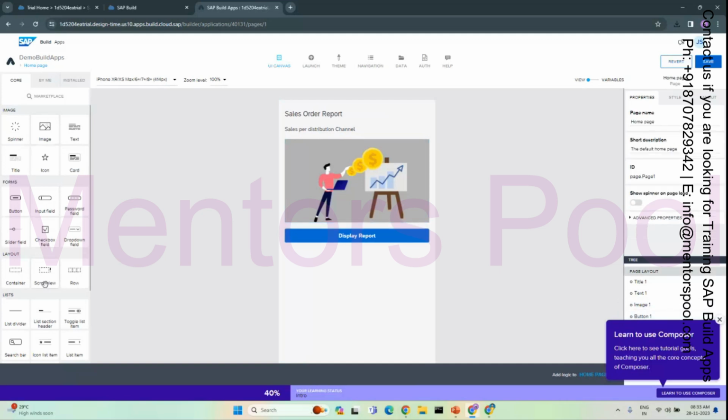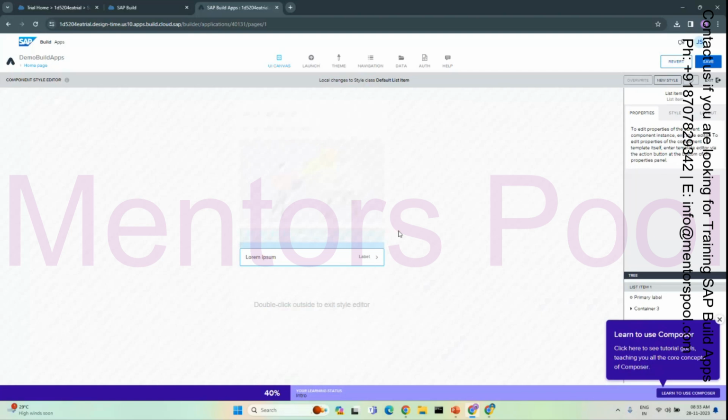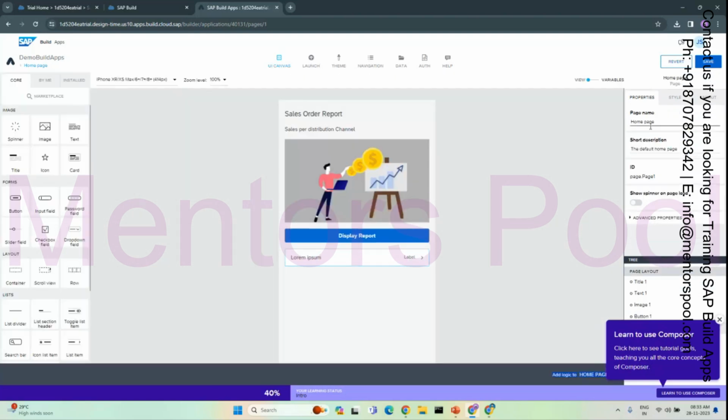I would have to display data in a table. Now, I don't actually have a table, but I have list items here. So I select a list item. And then here, what we can do is create repeat with.